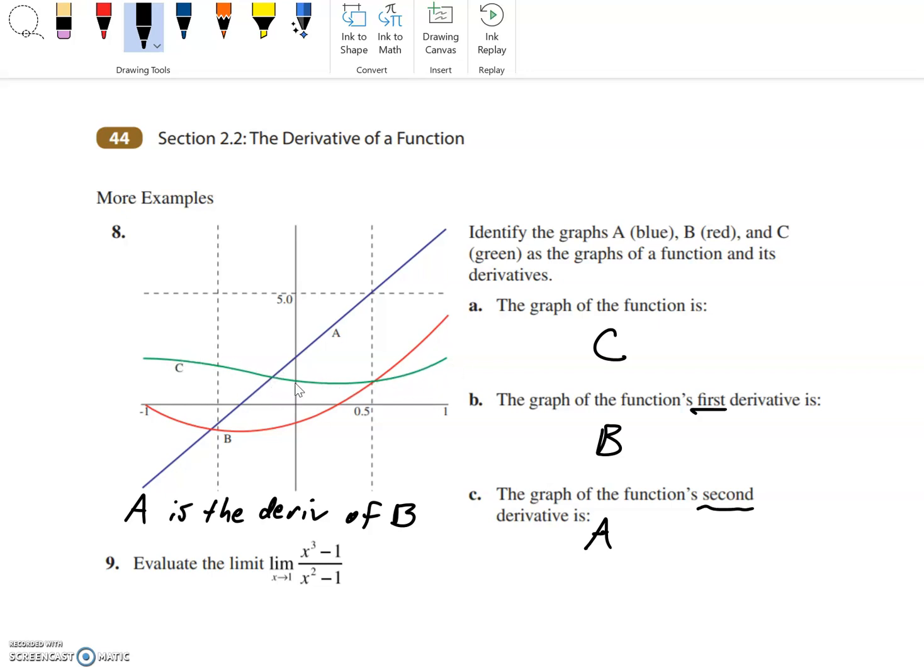But what that means is it does also reach a min somewhere right around here, right? We got a little bit of negative slope right here, and just after that, a little bit of positive slope. So somewhere in here, it has a tangent line that is horizontal, meaning its slope is 0. Oh, how convenient. B is equal to 0 at that very same value of x, right? So it sure seems like that checks out, and then we can even check the waviness.